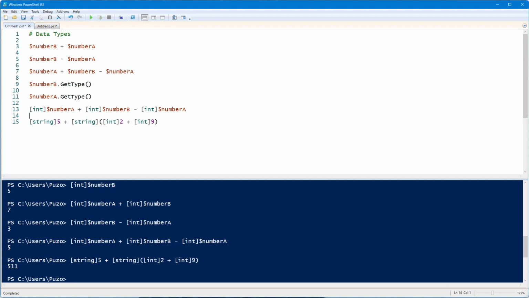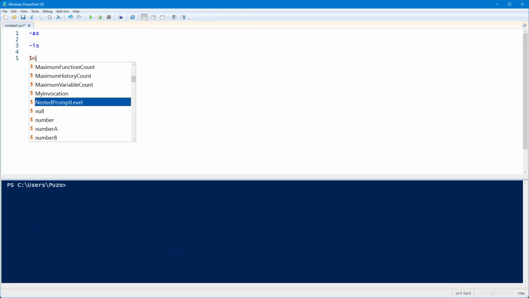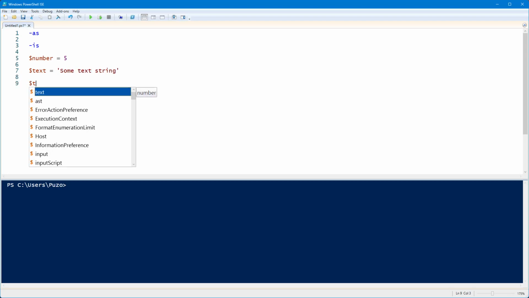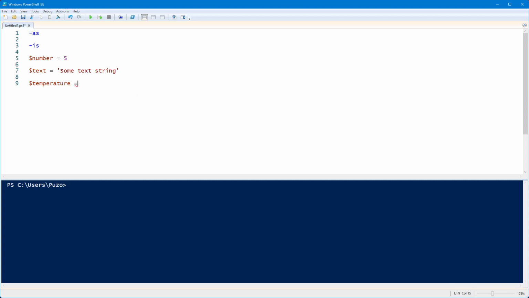We are going to talk about all the operators in the upcoming lesson. For now, I want to give you two of them, -as and -is. Using the operator -is, we can ask any variable or data if it is a specific data type or not. And the return value is a Boolean of true or false.